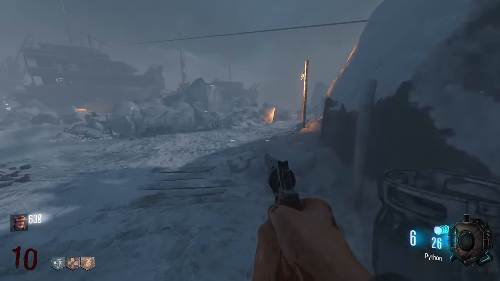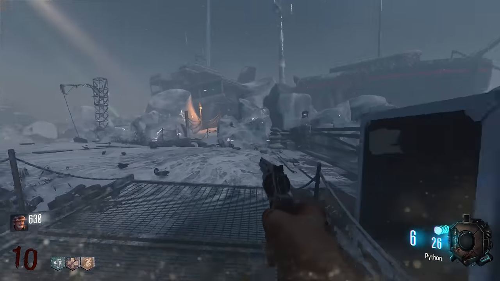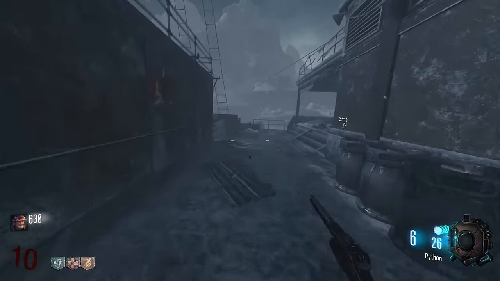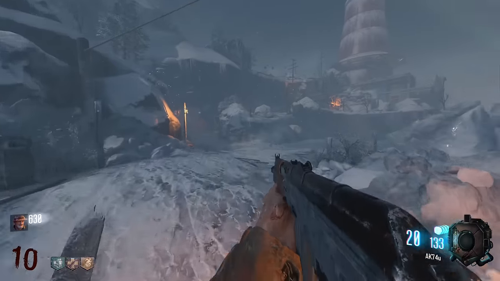So let's head over to the boat and get our first number here. It's the purple one, if I'm not mistaken, by double tap. Should be just on the floor. Oh, I haven't opened this door. Never mind, we have to go around. That's no problem. Right, we'll go around, then we'll start the Easter egg again.